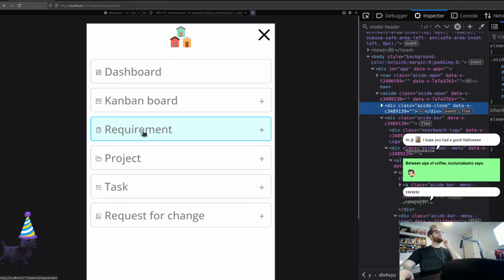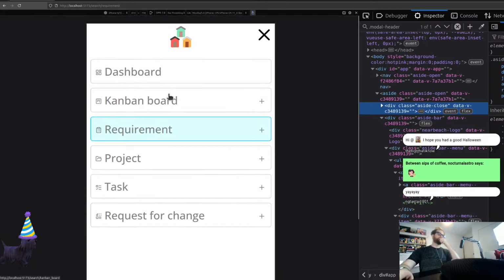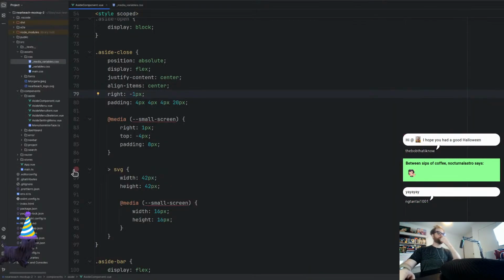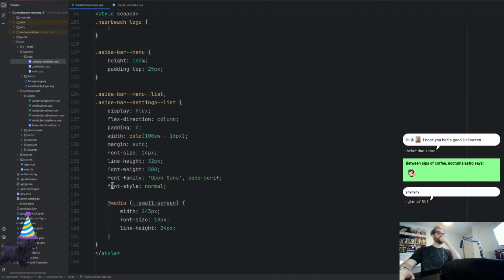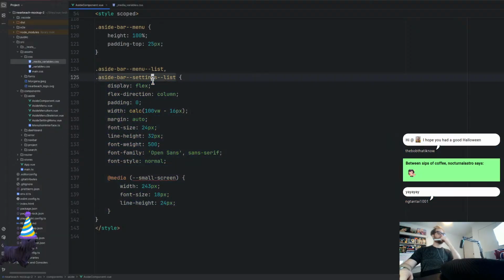The next thing I want to do is, until I see this on my phone, I'm kind of happy with that. But yeah, we've got to do the size of those little SVGs. That's not going to be a problem. So that will be the aside list, going through all of that. We've got the fonts.